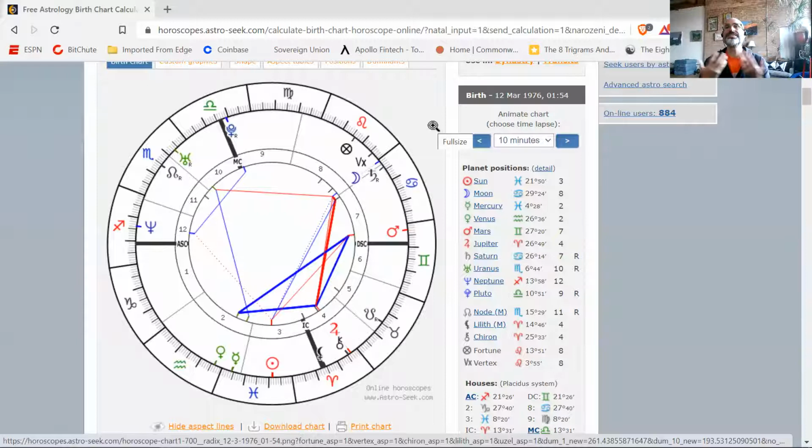Uranus is the planet of individuation, right? The rebellion. Everyone talks about Uranus being about rebellion, about technology, about this and that. It is, and it can be about lightning fast changes in one's life. All these lightning fast changes are moments of really quick, rapid inspiration, so that the individual can see, oh, hey, I can see how I was stuck in this belief or this idea or this construct, right? So Uranus is one of the planets that represents the individuation process, how the individual can step back and see the social construct clearly.